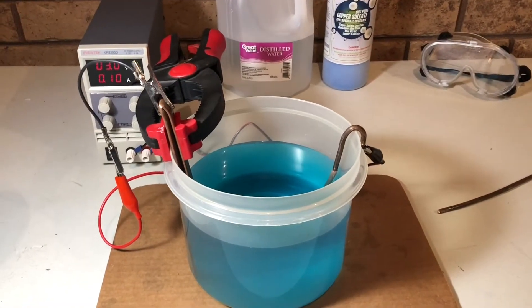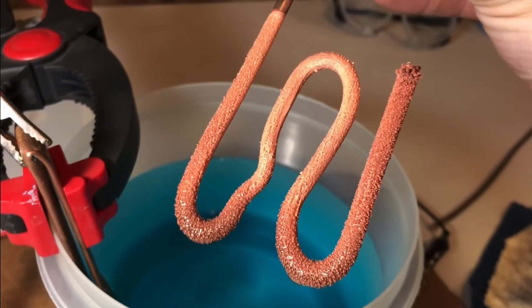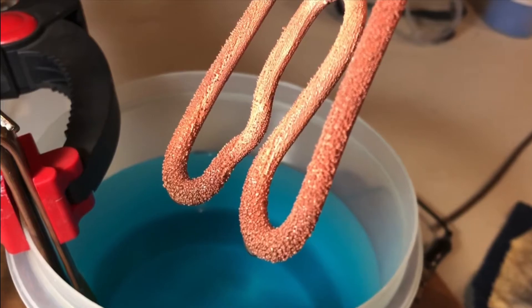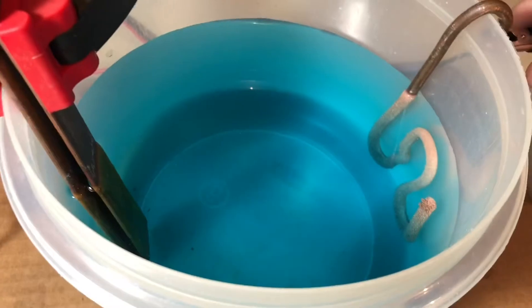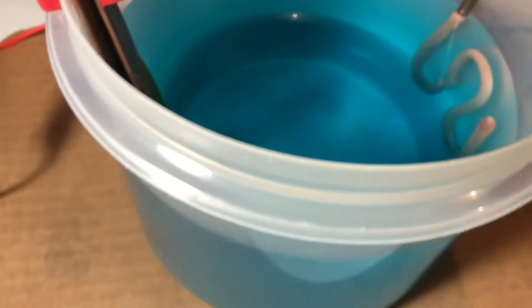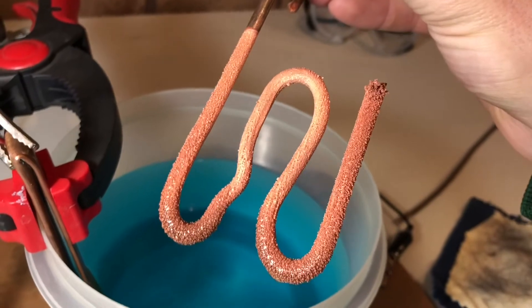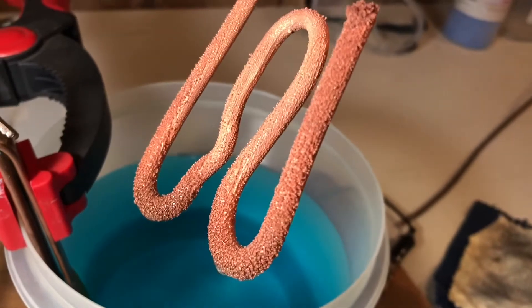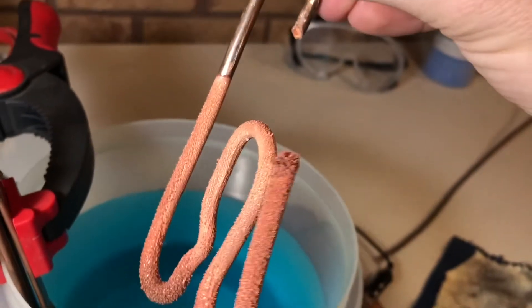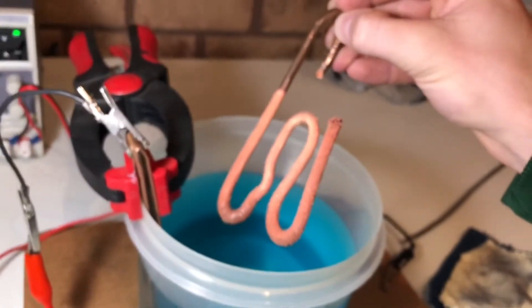I've got it running again and I'll keep you updated as the crystals grow. All right, now here's day two. There's been more copper crystal growth. The cord has gotten significantly thicker compared to what it was before and there are a whole bunch of little bumps growing on it, which are all the little crystals — especially right there on the end of the wire, there's a bunch growing up from there.